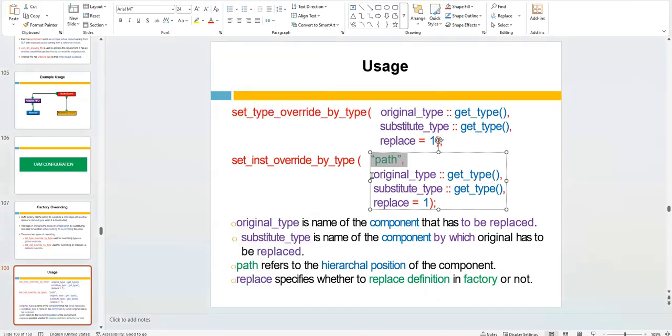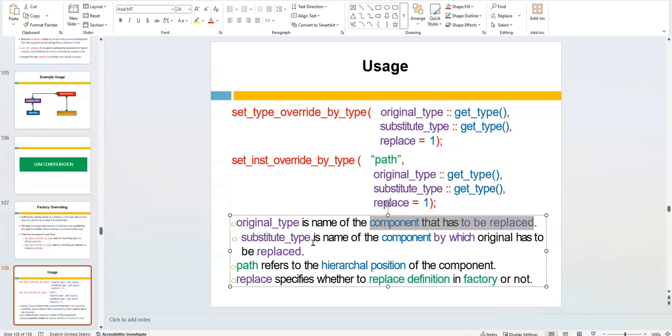Then you give its type, then you provide the substitute type, what you want to replace it with, and the fourth argument is replacement. So instance override is also like type override, it just has one more argument, that is the complete path. Original type is the name of the component that has to be replaced.